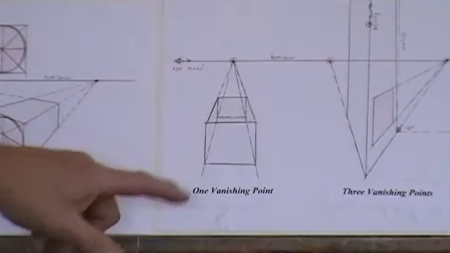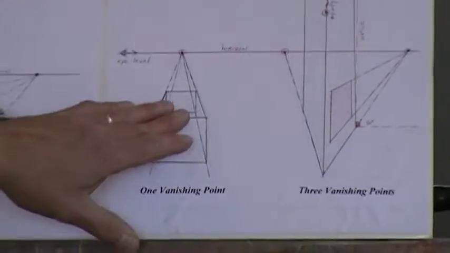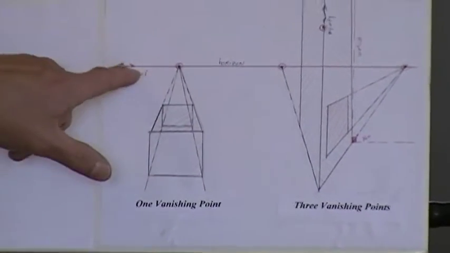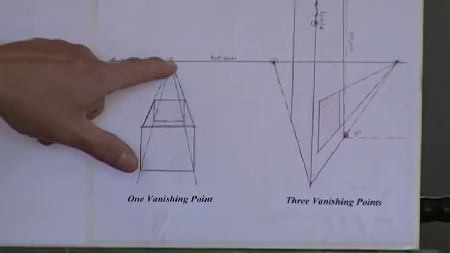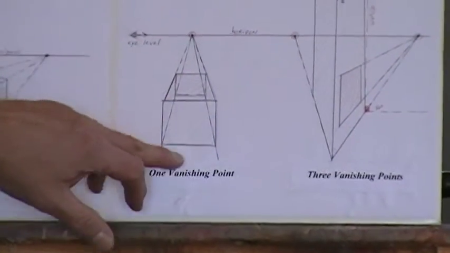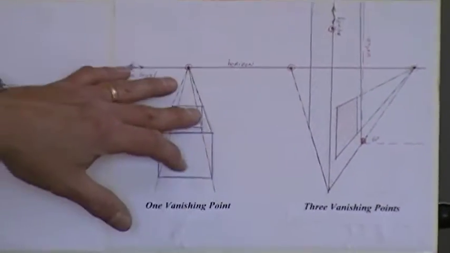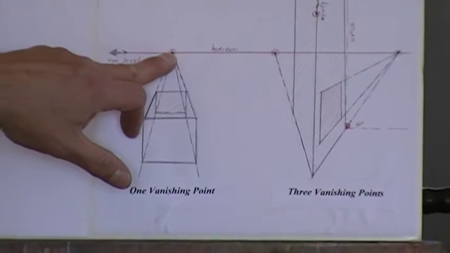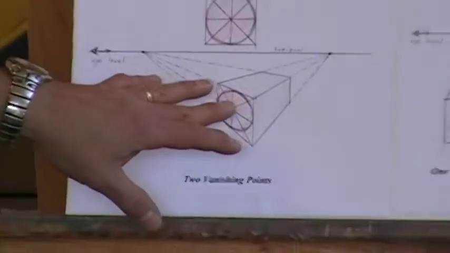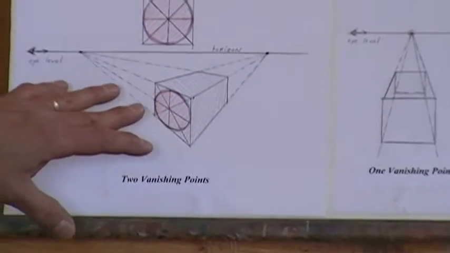This is two point perspective. I'm going to come back to this in a second, but let's go to one point perspective. That would be the case if you're looking down a hallway, if this were a tunnel or a railroad track. This would be my eye level, and this is the horizon out at infinity. All the perspective lines actually vanish at one point. And if I rotate this to the side, I'd end up with this situation, which is the two point perspective, where I actually can see more than one side of the box.